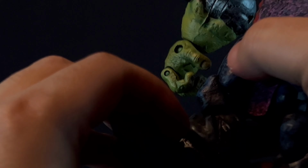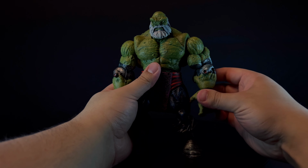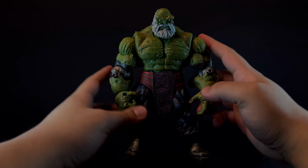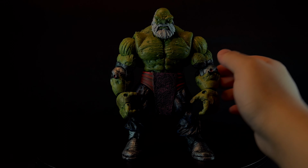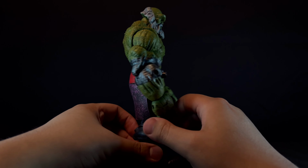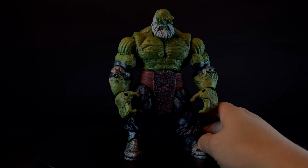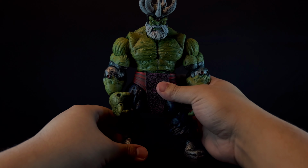So, ultimately with this old Maestro Hulk figure, it's not really bad at all. The only issue I can really see people having is his scale. But I still think you can fudge it in with a few figures. And the painted detail and sculpted detail on him is leagues better than any Hasbro Marvel Legends right now. He looks much more organic, and he looks like he had much more love put into him than all the other Hasbro Marvel Legends figures. Especially their own version of the Maestro Hulk.